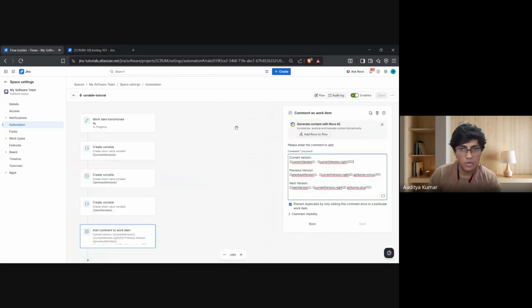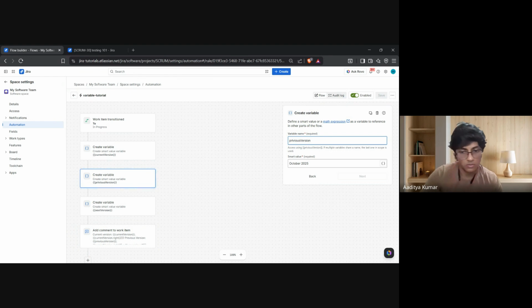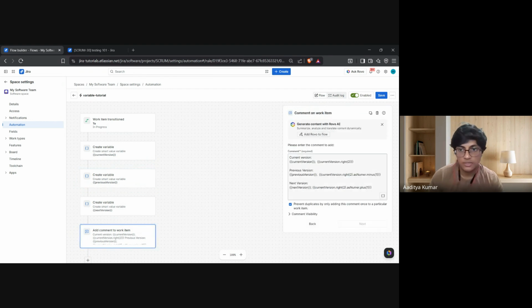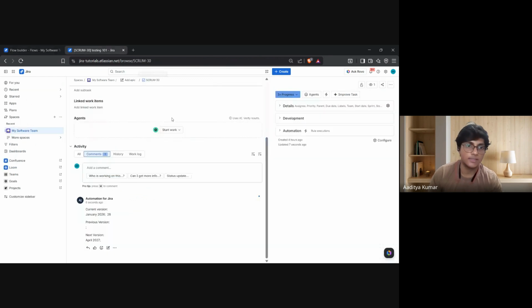Then it did not print previous version. Why did it not print previous version? Because my spelling was wrong. Previous. Okay. That's why it did not print previous version, but it should have printed it if my spelling was correct. I spelled it wrong inside the create variable tab. That's why it did not print it.